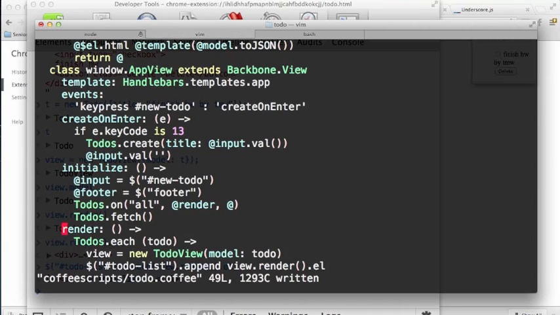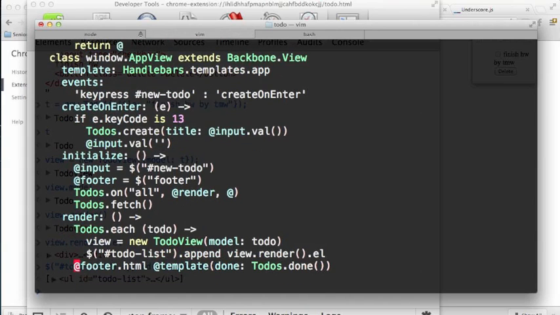So here's where we fetch the to-dos either from the local storage or from the new to-do that we created. Actually, for now, we'll just pass in 0 into done, so we don't have to write any more methods. So now let's say that we have 0 done, which is true.